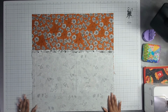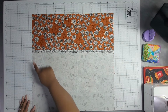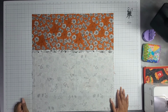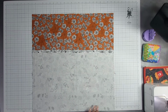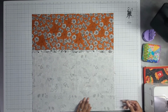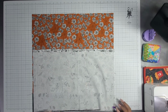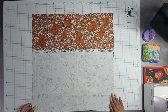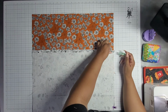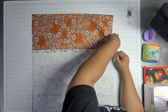And now I'm going to sew it all shut, the sides, making sure to get this side and this side. You might want to make sure that you are sewing a full quarter of an inch. It's going to have some tension on it, so we are going to start and stop back stitching over these areas really good because there's going to be quite a bit of tension on them. And again, we are just lining these bottoms up. I'm going to throw a couple pins so that it stays. Being sure to start and stop and backstitch where this overlaps.